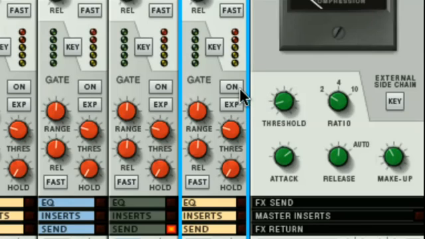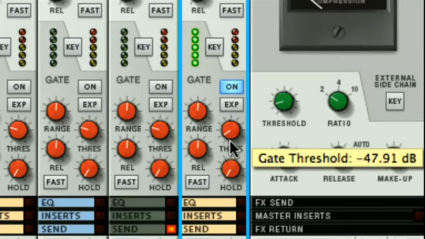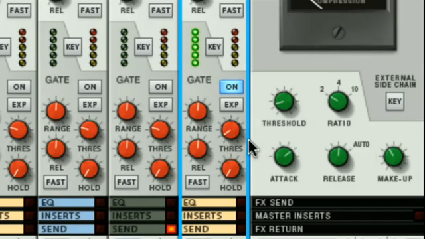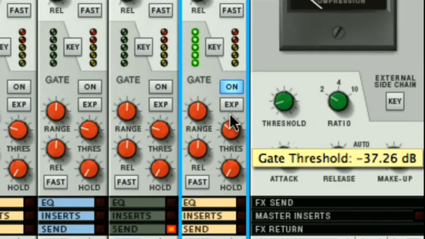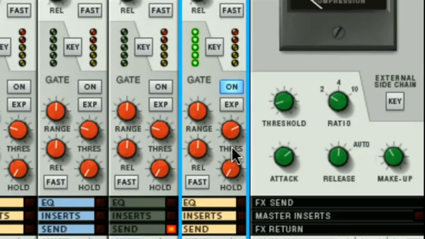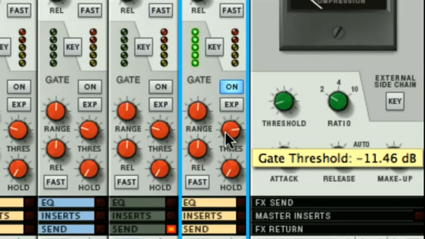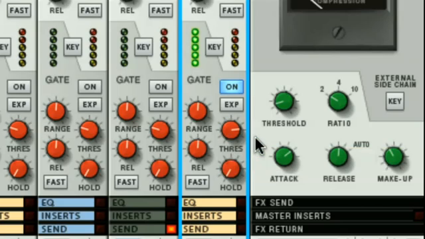Firstly, if we turn the gate on, then, unlike a compressor, the threshold works the other way. In other words, the gate reduces the gain of the signal that goes below the threshold, not over it. So, lowering the threshold reduces the effect, as the signal is over the threshold the whole time. Raising it, on the other hand, means that the gate closes a lot more, as the signal is below the threshold most of the time. At high threshold settings, the gate is only open for the loudest drum hits, and most of the time it's closed, making most of the drums much quieter.